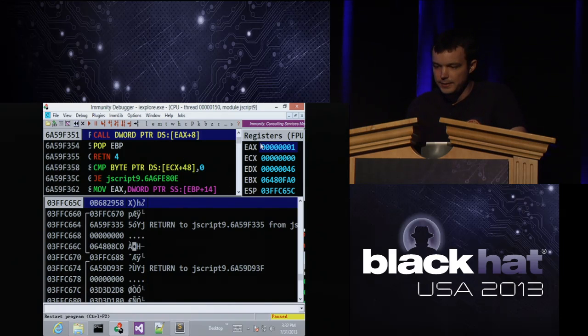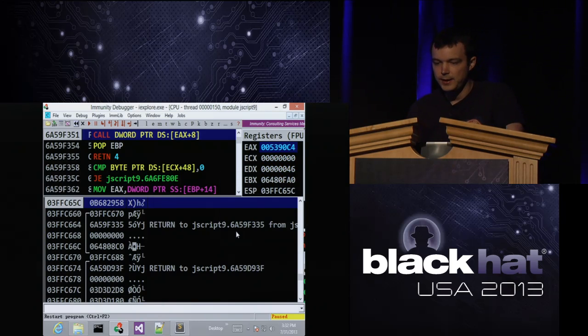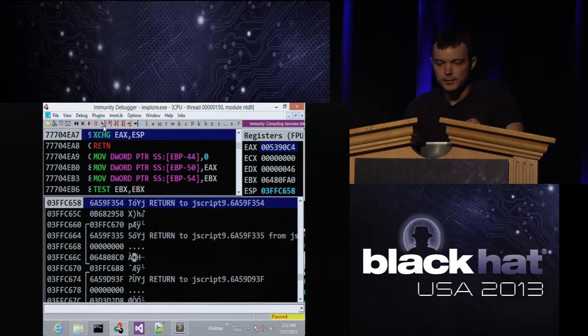So what we're going to do is instead of redirecting execution to 0x1, I'm going to paste in here the address that I copied out of the debug output, say OK, and restart execution, but I'm going to single step into this so you can see the actual ROP gadgets in action. So I'm going to step into this call, and this call here is just a call into a virtual table function that we've replaced.